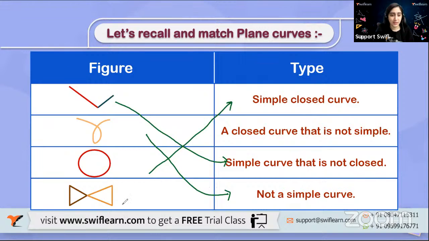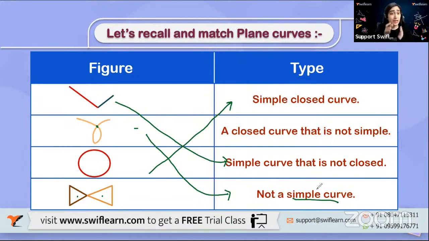What do we mean by this? Is it a closed curve? Yes, it is. I cannot get inside this figure, nor can I get inside this triangle. And that is not simple. See, something which is called simple is going in a simple way. It's not meeting at a point. Here, when the curves were meeting, it was not simple. Can you see it? We call it not a simple curve because they are meeting at a point.